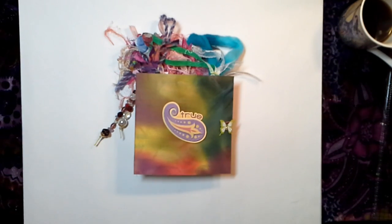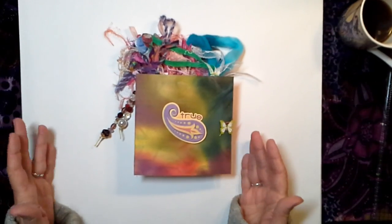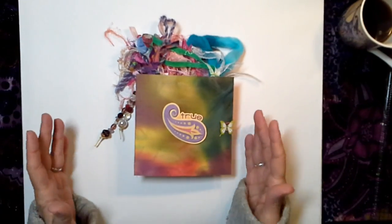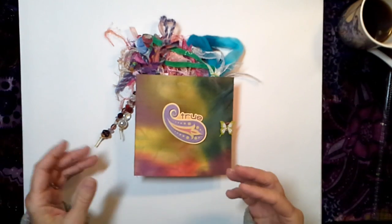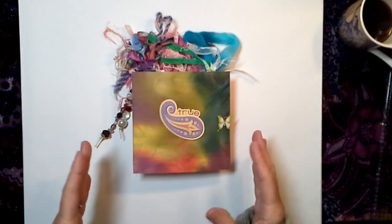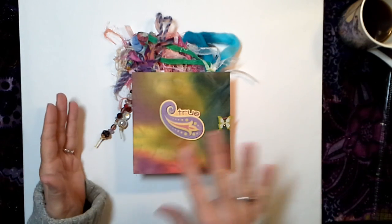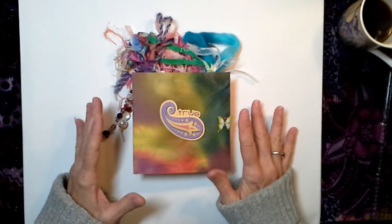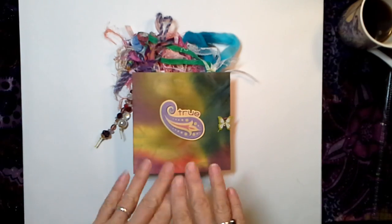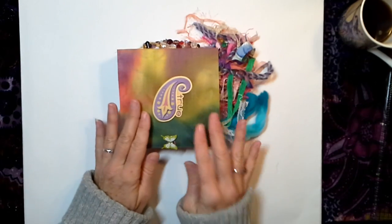We'll see how this develops — this is the first one I've done. I really like the way she turned out, and I felt really good when I was doing it. Sometimes you hit on a concept and it's like, oh my goodness, I really want to share that with folks, because it's a way to help people — especially girl people. We tend to just kind of discount ourselves and shove ourselves to the side. But this is like a discovery book. It's a way to be a gypsy and travel within instead of traveling by car, plane, or walking. So we are calling this Gypsy Journal True.